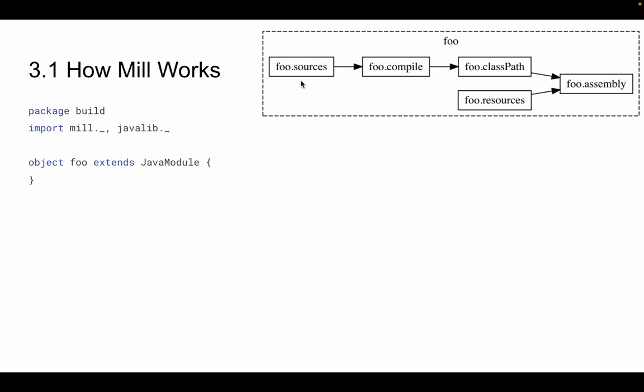And so on the top right is a simplified version of this call graph where there is an assembly method, a resources method, a classpath method, a compile method, and a source method. They just call each other and pass things down, and they return the values back up. And the Mill call graph looks exactly like the build graph, which is why it's so easy to navigate around in IntelliJ, because IntelliJ knows call graphs.